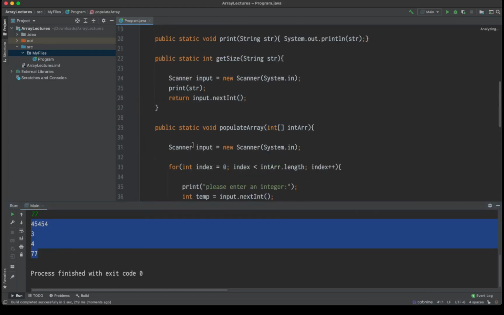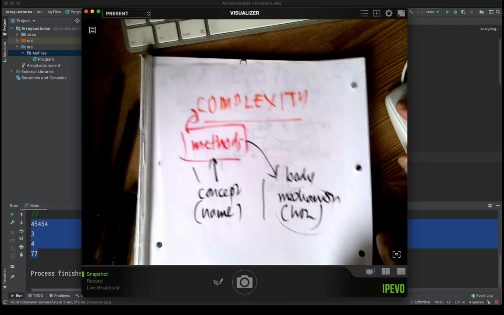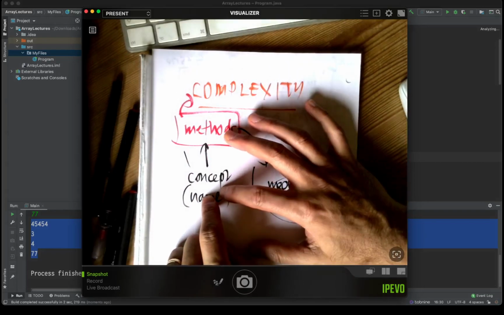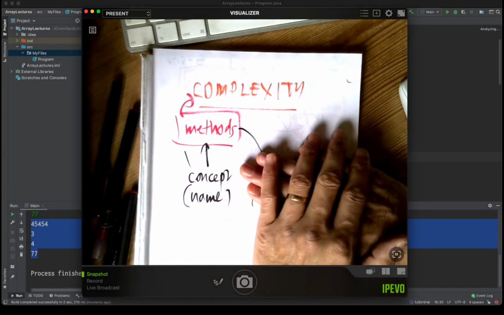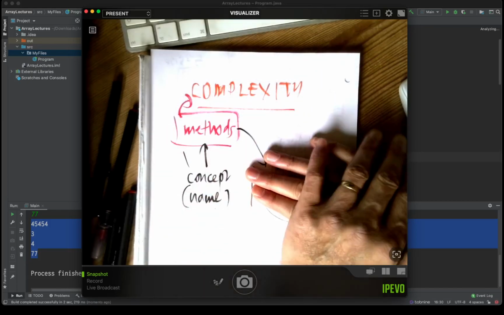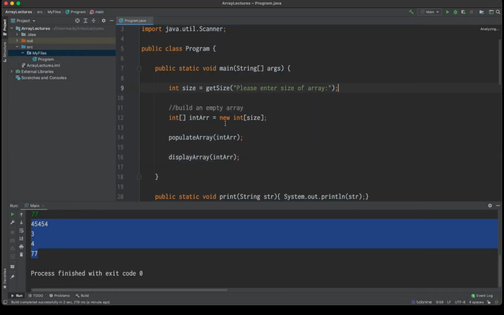So everything works. Now, this type of exercise is absolutely crucial. If I were to encourage you to do one thing, I would encourage you to learn from this example. This concept in here about hiding the complexity is fundamental to learning the value of this whole way of programming in Java. Your names and concepts are very similar, and the body of the methods are the mechanisms and the processes of how to do it. So that's all hidden. And what you're going to learn about objects and object-oriented programming in time, in a few weeks, is that this idea of managing this complexity and hiding mechanisms is fundamental to how we think and how we deal with it.